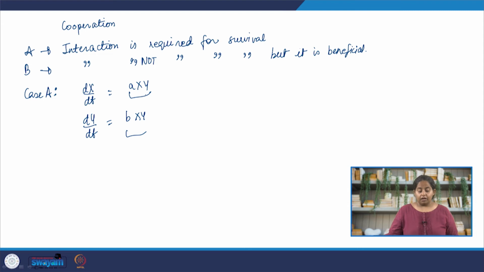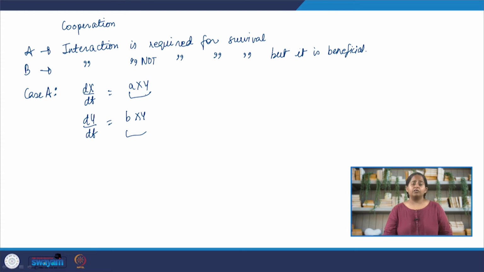Now, let's say this is sufficient, they rely on each other to grow and this is it. However, this will suggest that once they start growing, they're going to grow till infinity, because this is very much akin to the exponential growth model. X is positive, y is positive, dx by dt and dy by dt will always be positive. So we know what's going to happen. The flow will always be towards plus infinity, which is not typically what we see in ecosystems.